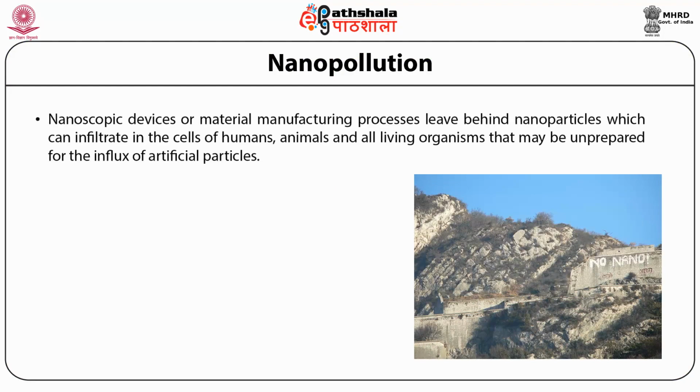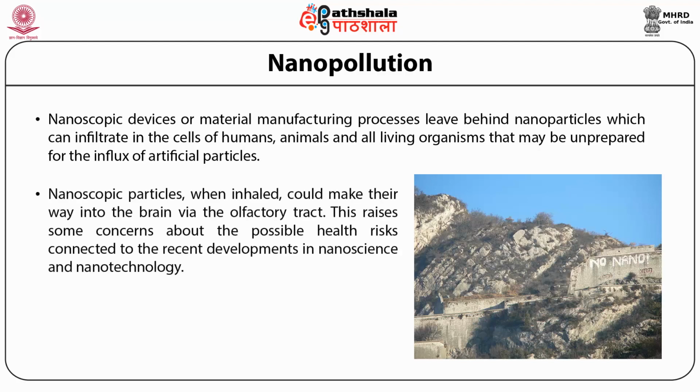So nanoscopic devices or material manufacturing processes leave behind nanoparticles, which can infiltrate the cells of humans, animals, and all living organisms that may be unprepared for the influx of artificial particles. Nanoscopic particles, when inhaled, could make their way into the brain via the olfactory tract, and this raises some concern about possible health risks connected to recent developments in nanoscience and technology. So this is one of the shortcomings of nanotechnology, which can create nano pollution.